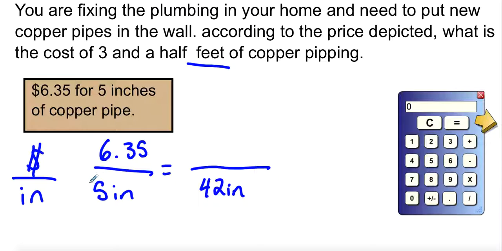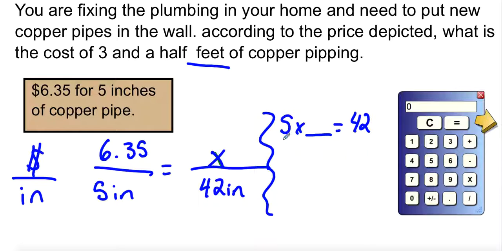Now you can see here again, I can't really go nicely from 5 inches to 6.35, nor can I go nicely between 5 and 42. So what I'm going to do instead is use this calculator to help assist us. So again, we'll write a number sentence. Let's go from side to side again. 5 times something is going to equal 42. I'm going to divide both sides by 5. And in fact, 42 and 5 don't share any common factors.